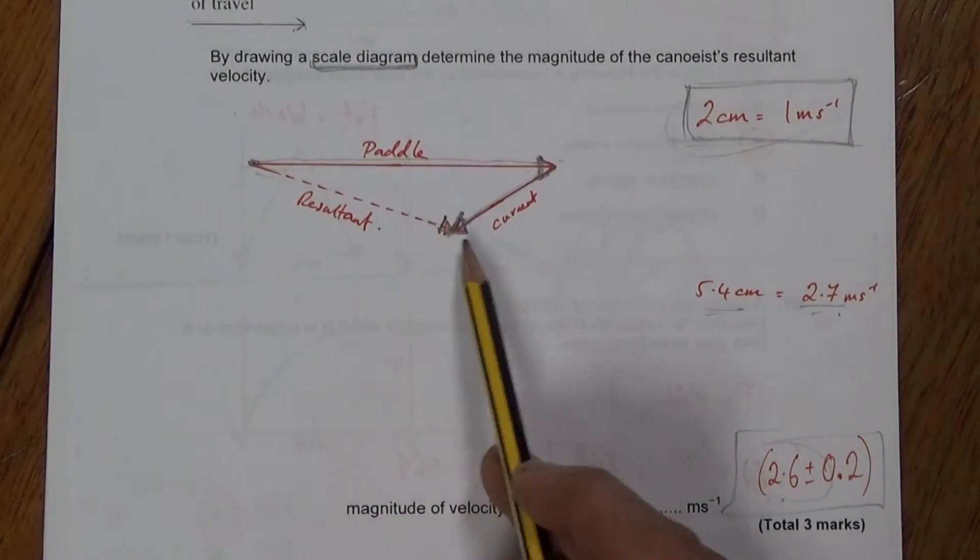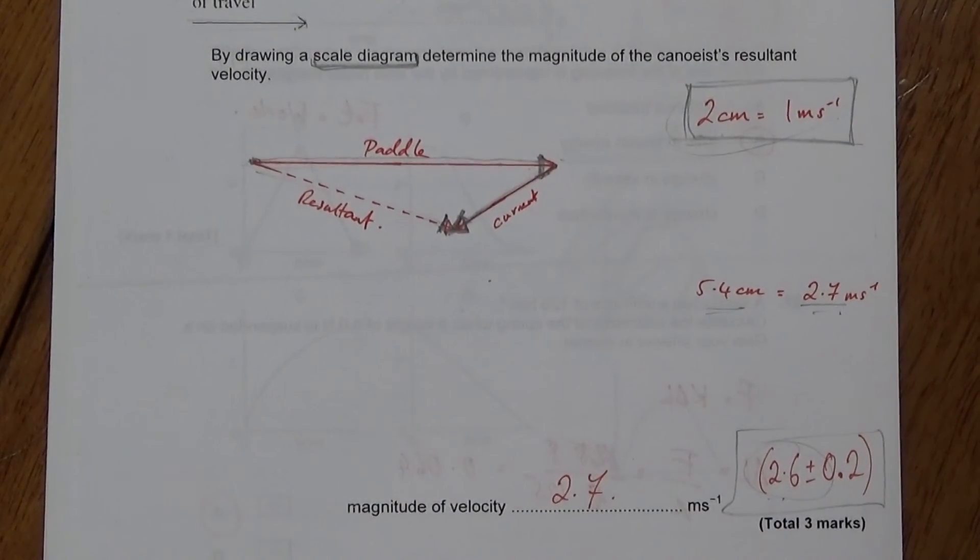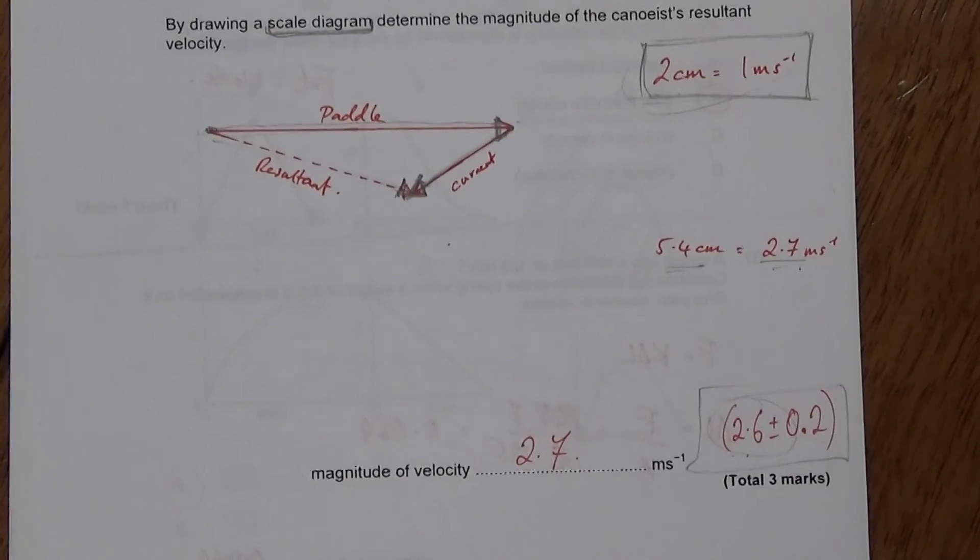That's where you started. That's when you end up. This is the resultant. What was this? This is 3.8. Yeah. That's what she said there. 3.8. Okay. That's question eight.